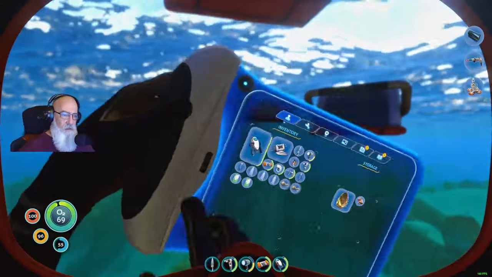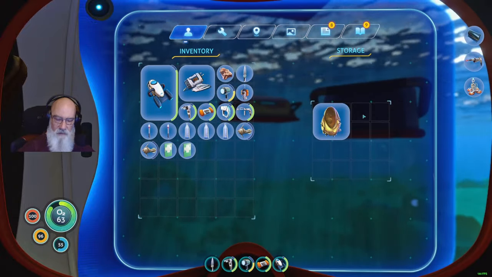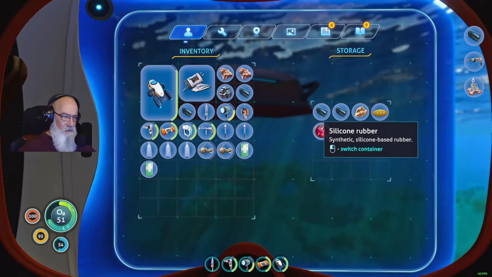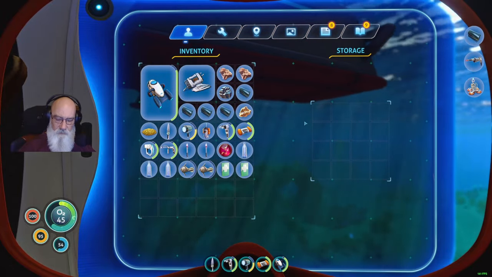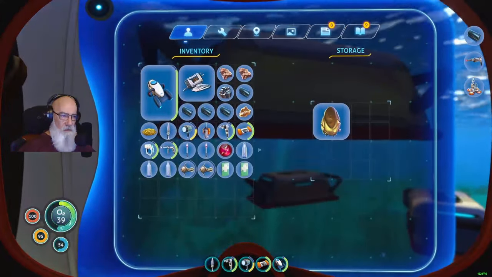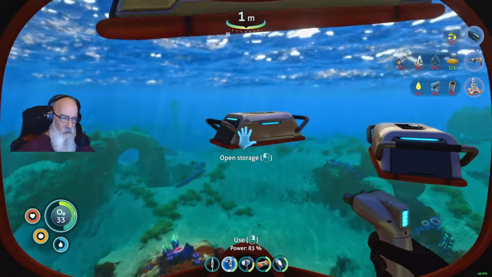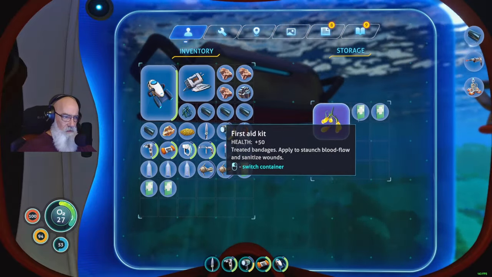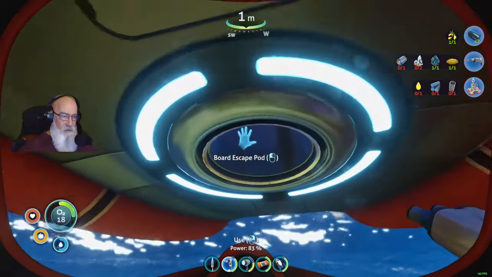But let's get some of these materials here. Let's see. We'll grab that. Eventually we'll maybe move some of this storage as like drop boxes or something. And I'll put this one in here. And see what's in this one here. A little more titanium. And see what we got up in here.